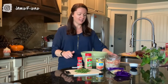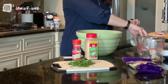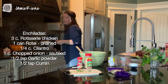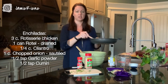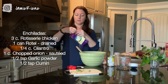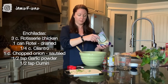So we have our ingredients here. I'm just going to dump these in a big bowl so I can stir freely and mix everything up. I've got my rotisserie chicken, my can of Rotel — I'm going to drain the juices off of it. I've got a handful of cilantro, about a quarter cup. I'm going to add my cup of sautéed onions that were on the stove maybe five to ten minutes. I'm going to add half a teaspoon each of garlic powder and cumin. This is a two-cup bag of cheese — I'm going to use half in the filling and the other half on top. Then I'm going to stir all this together.